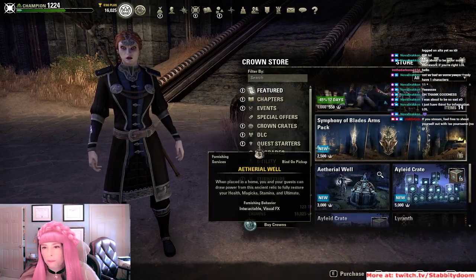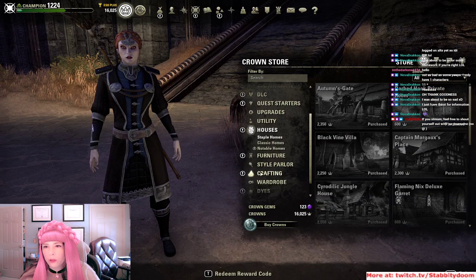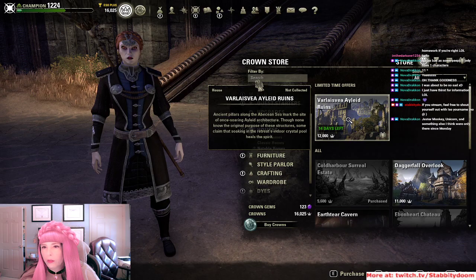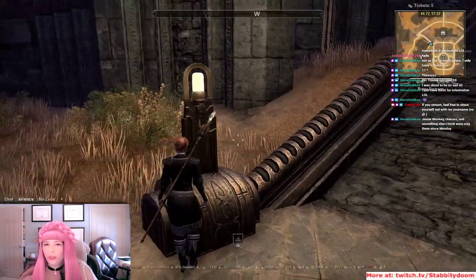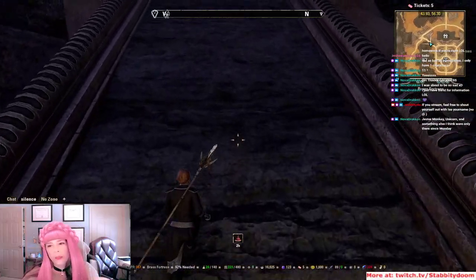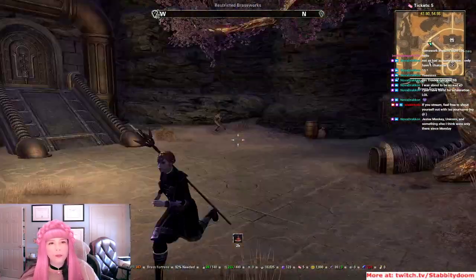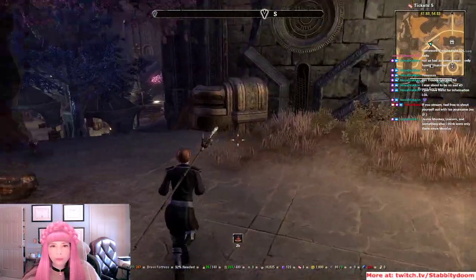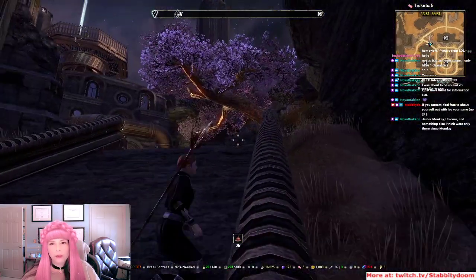Where's the houses? Sorry, half of my screen is blocked, so it's a little difficult for me to see sometimes. Notable homes. See? Yeah, that's really strange. But yeah. I guess I missed out, that's when it was. But man, I went up the wrong side, I think. Did I?